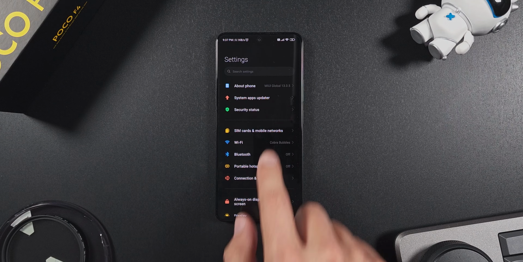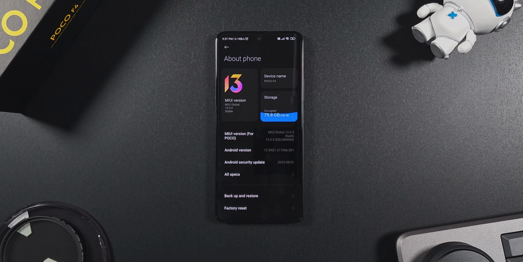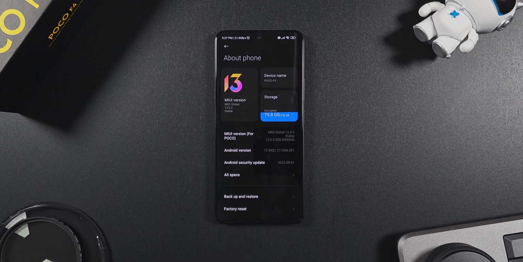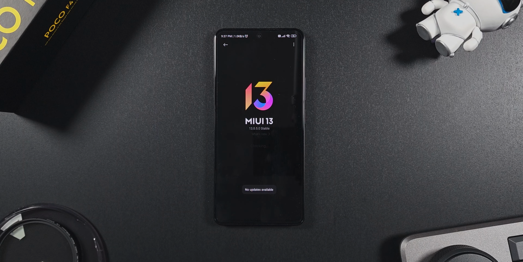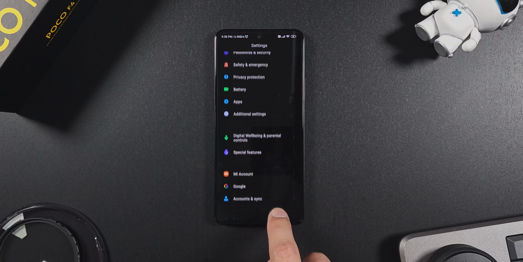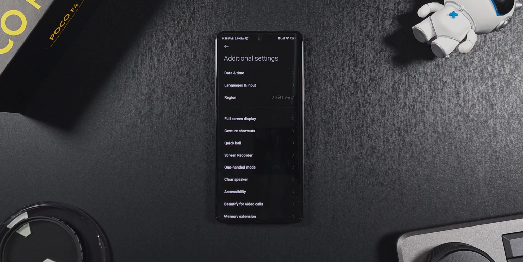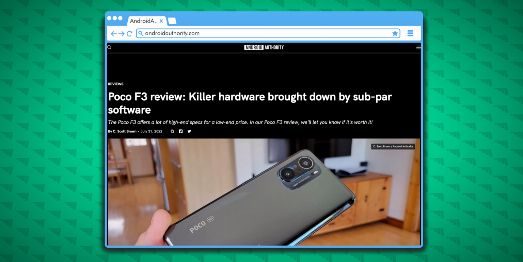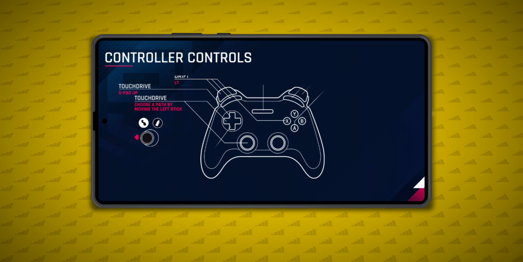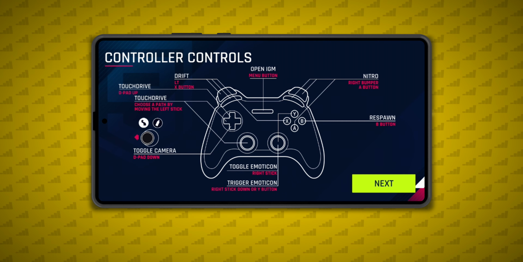The software running the show here is Android 12, wrapped in Poco's MIUI for Poco operating system, and it's not my favorite version of Android. But I will say, a benefit of releasing basically the same phone twice is that the OS has been much more stable and nearly bug-free, especially compared to the first 6 months of using last year's Poco F3. For the F4, Asphalt initially thought I was using a controller for some reason.